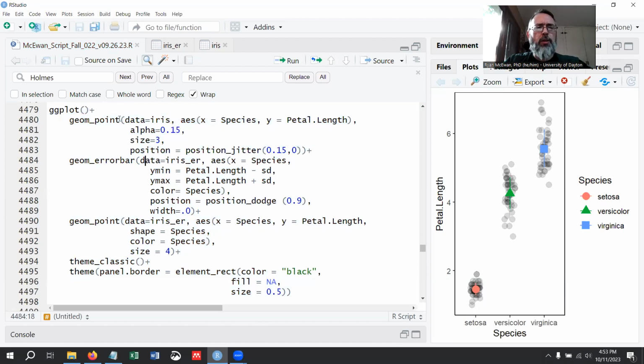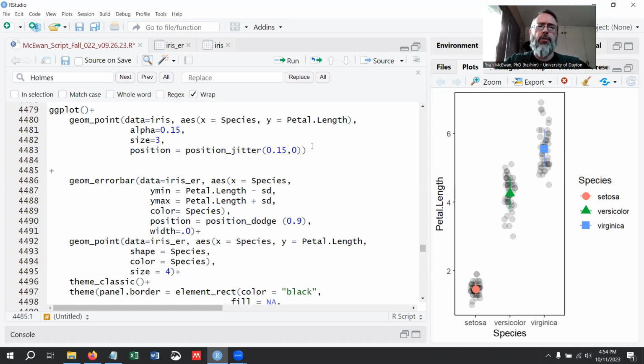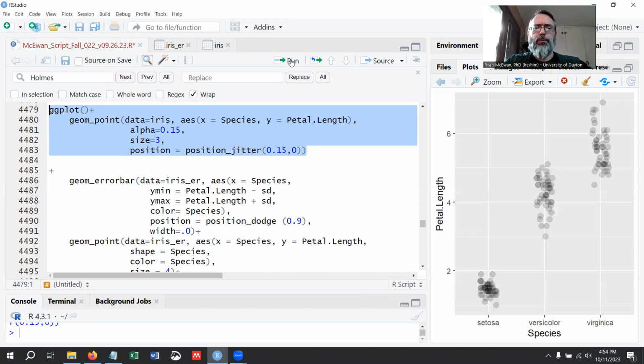And if you're going to do this format, you have to tell it where to look for the data, basically. So you've got to say data equals iris. And then aes, aesthetic element, species, comma, petal length, and alpha. These are all descriptors of this particular graph. And just to break it apart so you can see what's going on, we can just do this. That's just the points. See that?